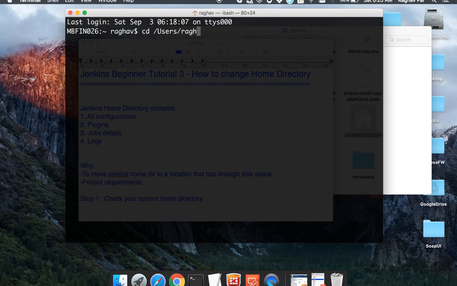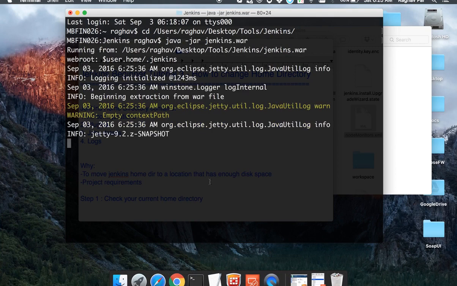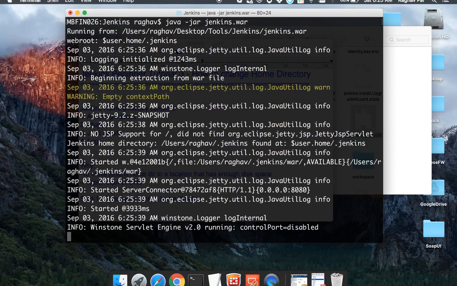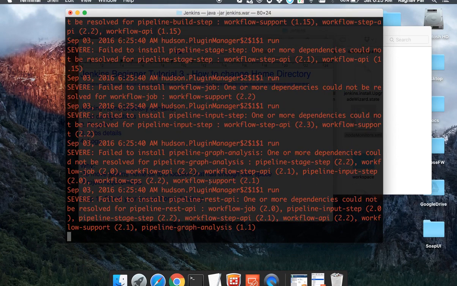In my case it is desktop tools Jenkins. So wherever your jenkins.war file is, you have to go to that location, whether you are on Windows or on a Mac, and then you say java -jar jenkins.war. So this will start our Jenkins on the default port, which is 8080.